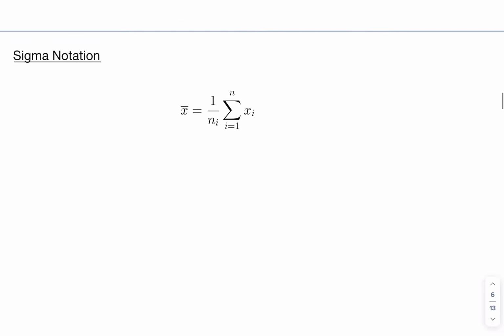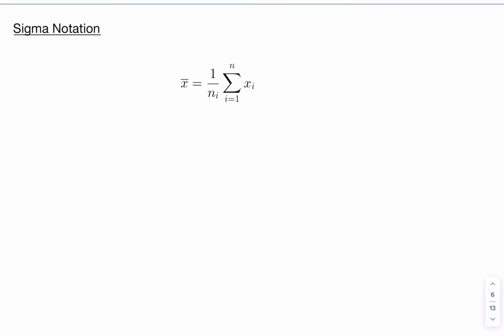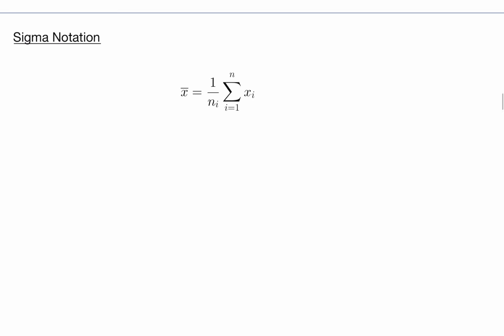So let's go ahead and move on to the next example. Actually, before we go on to the next example, we want to cover sigma notation. Okay, so we're going to see this more often in some of our problems. And it's important to understand what a sigma notation is. Okay, so number 1, you see this big Greek symbol. This is called a sigma, and this represents a sum, right? We're going to be adding numbers together.